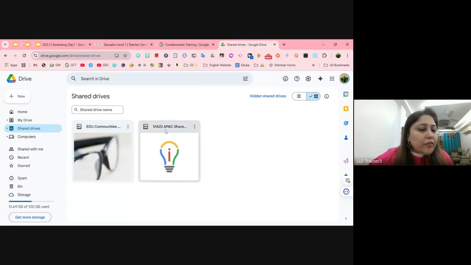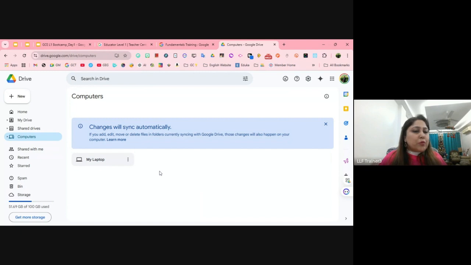So this is an Innovator Academy lineup, where it is a shared drive that has all the information, all the documents, and folders within that drive. Then you've got computers. If you have a synced computer, you've got that information, or if it's a laptop you're using and you've set it up. In my school, my admin has set up my desktop with my Gmail, so whenever I save or download something, I can directly save it in my drive. So that's a setup that can be done.